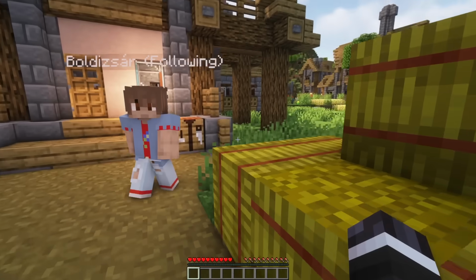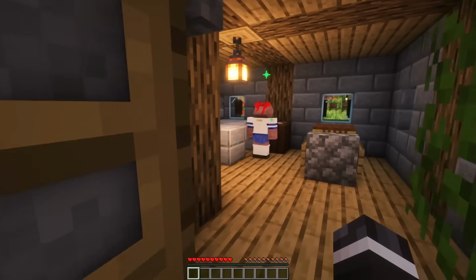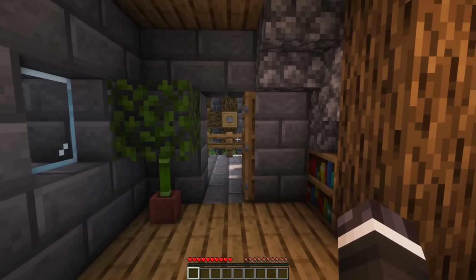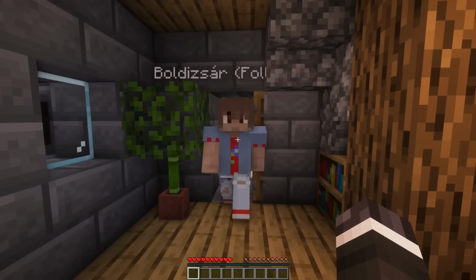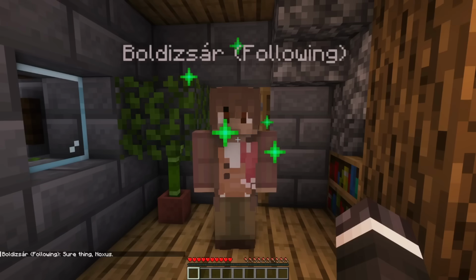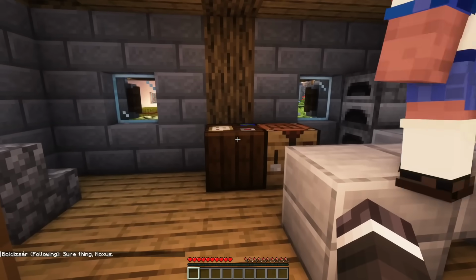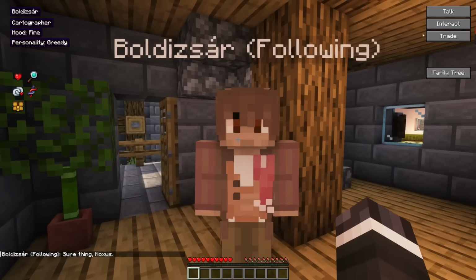As you build a new house, or maybe a new type of workplace, you might want a specific villager to live or work there. To assign a villager to a home or workplace, use the Interact menu and tell them to follow you. Then walk with the villager inside the home or workplace and press Interact and then Locations. Here you can choose whether the building is supposed to be a workplace or home. After choosing, you can tell them to move freely again, so they stop following you.